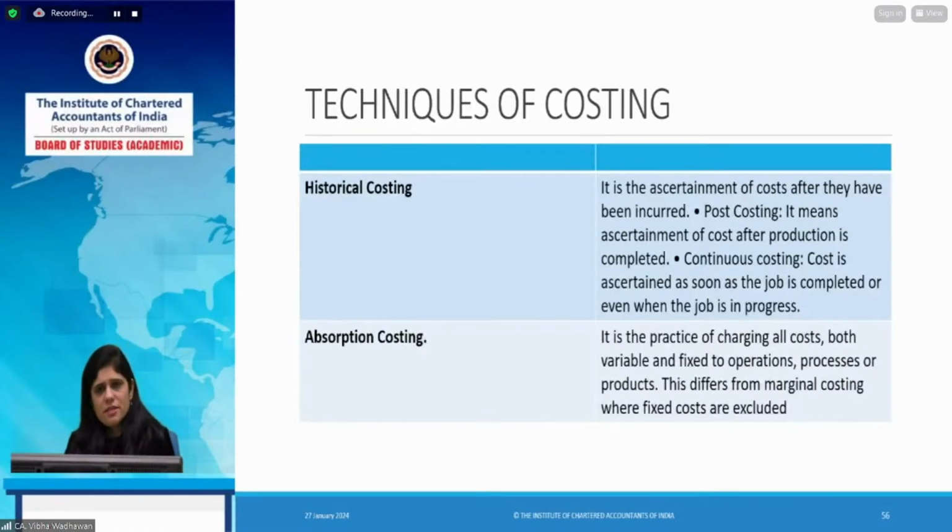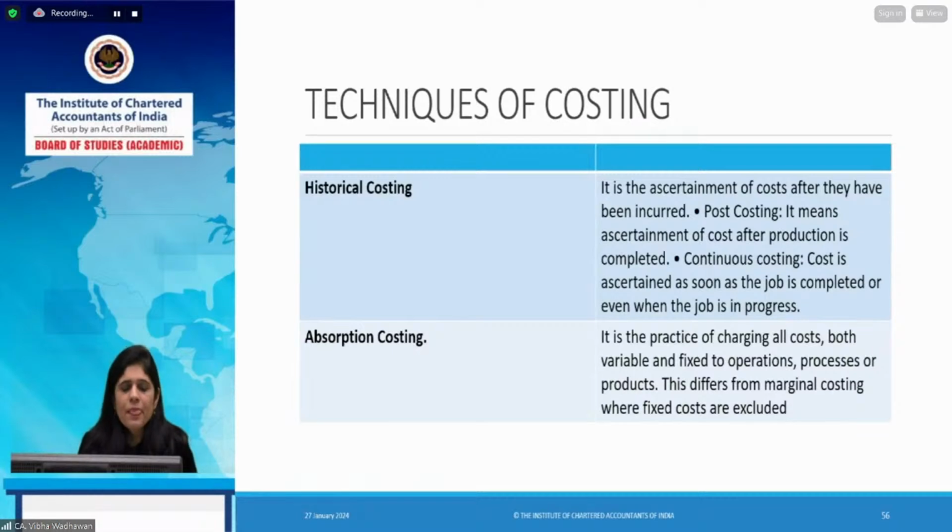Historical costing. Historical costing, they have incurred. Production हो चुका है, उसके बाद we are doing the costing, the computation of cost. Clear? So generally historical costing is compared with the standard costing. So historical costing is when the production is done or during when the production is going on. Process 1 हो गया, we are doing the costing. फिर process 2 हुआ. So simultaneously and continuously we are calculating the cost after the production process or during the production process, not before. When the costing is done before, it becomes standard. When it is done after or during, it becomes historical.